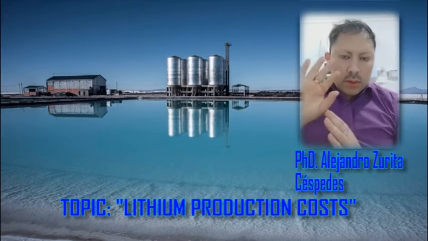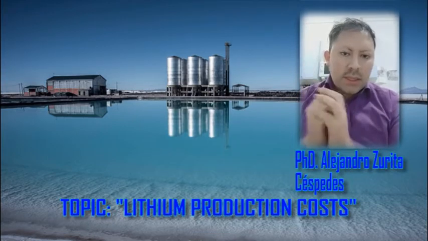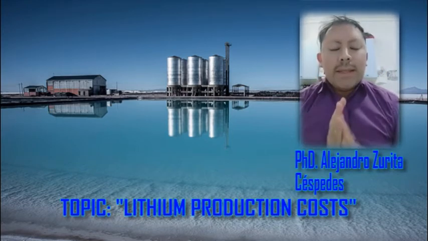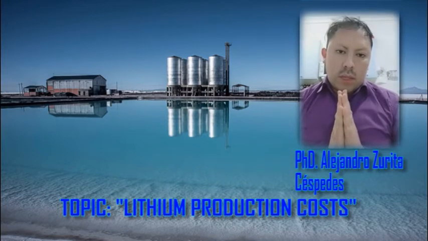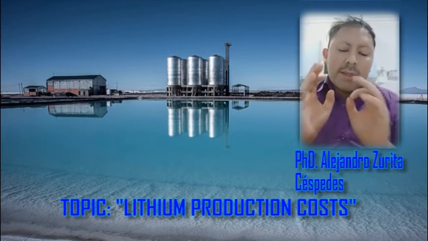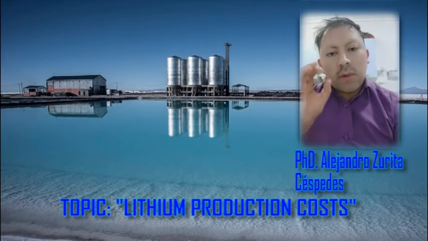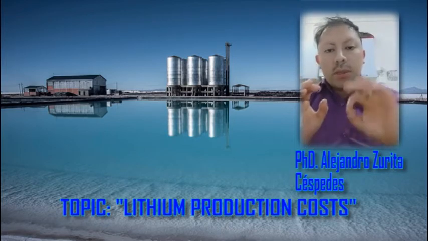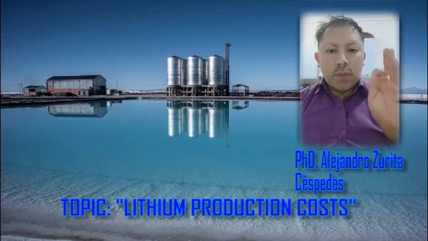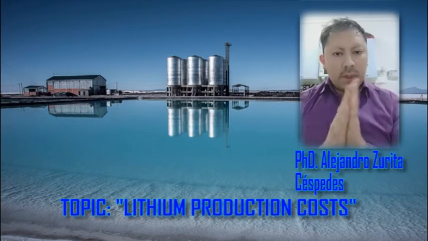So we already checked the technical process. Now we'll check the economic situation. In 2019, according to some charts we are analyzing, the price is $2,540 per ton for the production of hard rock assets. Comparing on the other hand, it is $5,580 per ton of production of lithium from brine. So we can see the difference. It's double the price.